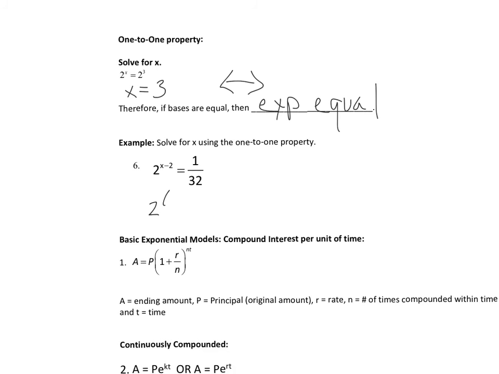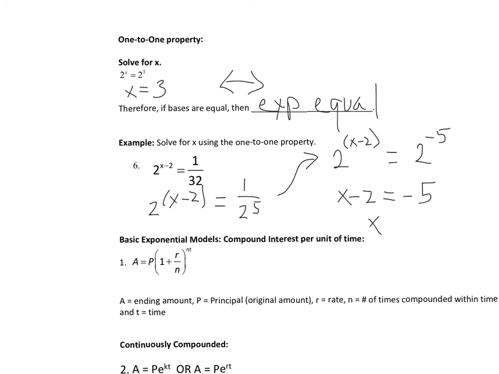So right here I have a base of 2. I'm just going to put it in parentheses to make it a little more clear. And then we look at 32. We know 32 is 2 to the 5th. Well, that's 1 over 2 to the 5th, so we don't have like bases yet. We have 2 on the left and our base on the right is 1/2. So now we're going to come up here, we're going to flip that. One on the right hand side, so I could have flipped the one on the left hand side, but I think it's easier to flip 1 over 2 to the 5th, 2 to the negative 5th. Now we have like bases, so our exponents are equal. Divide by 2, x equals negative 3.